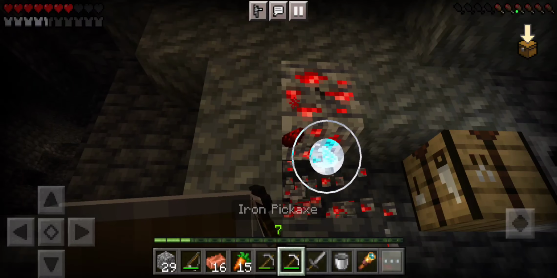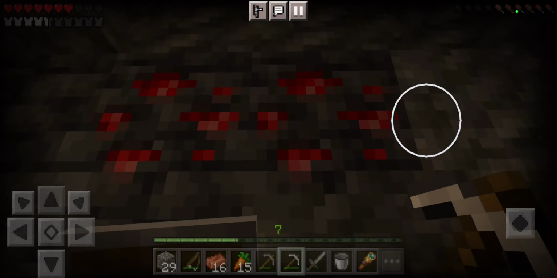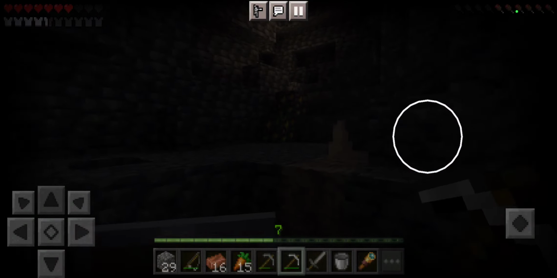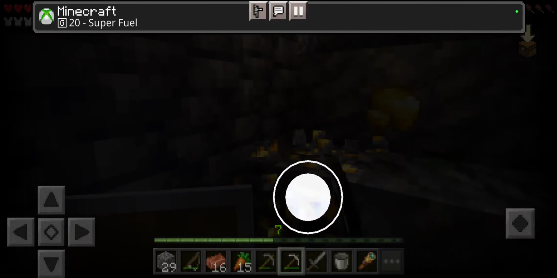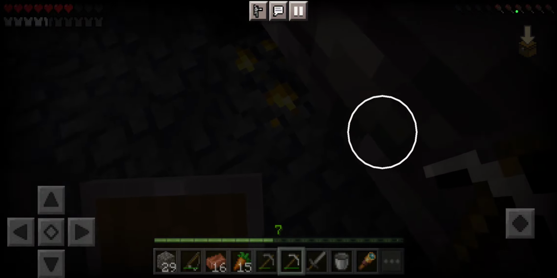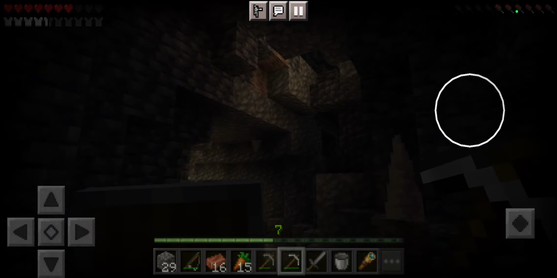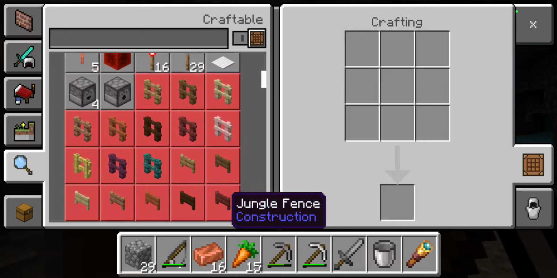There we go. Okay, let's do this. One, two, three, four, five. And that'll be six. 6 pieces of gold, which I think is enough to make rails, if I'm not mistaken.